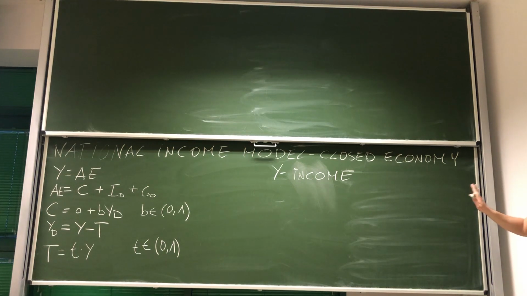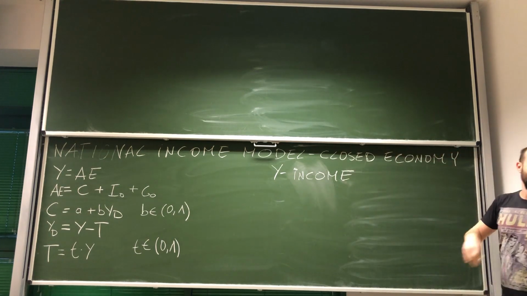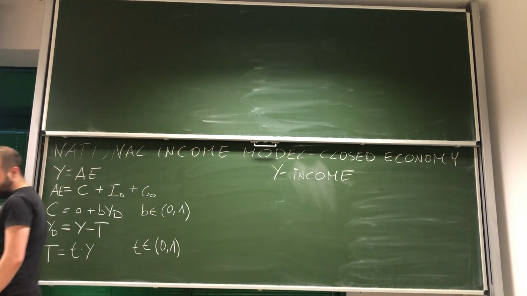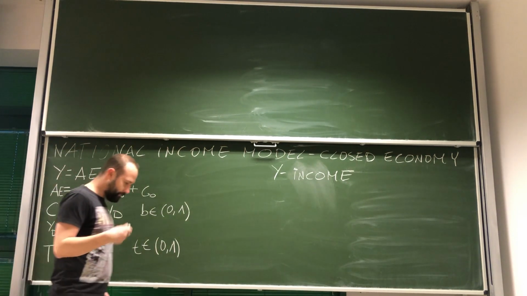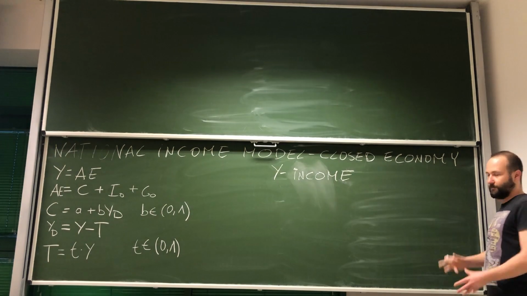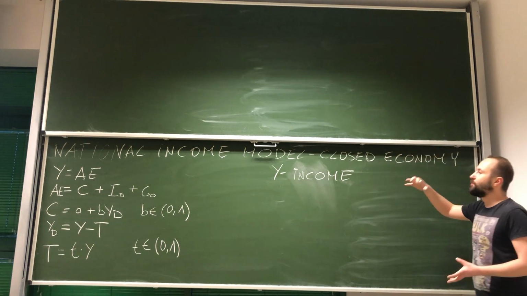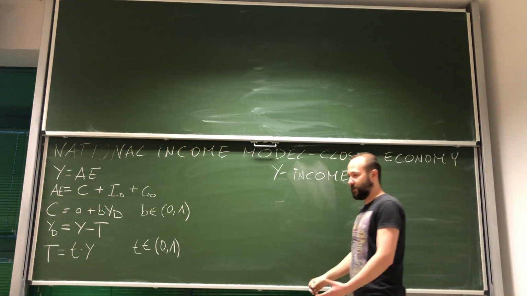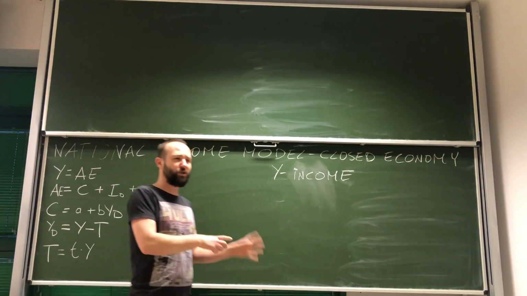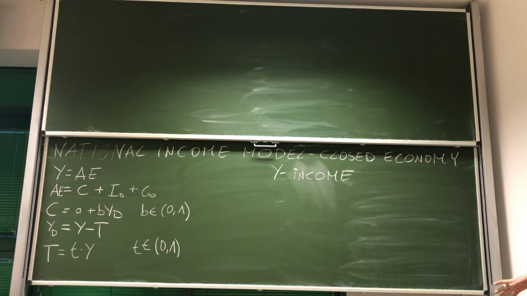Okay, so we know that the GDP can be calculated from the income side, from the production side, right? But of course, we've discussed, and we said that this income comes from selling goods to the participants of the economy. So you can think of it as a supply side calculation of GDP, but somebody needs to buy it. Of course, we are ignoring the discrepancy between what was produced and what was sold. We are assuming that everything that was produced was sold.